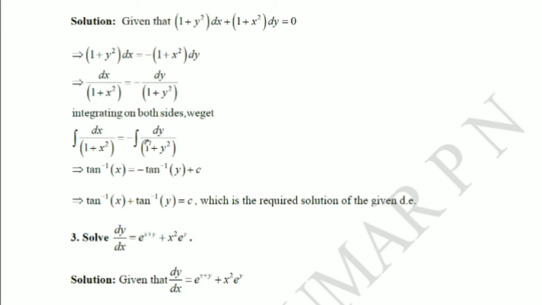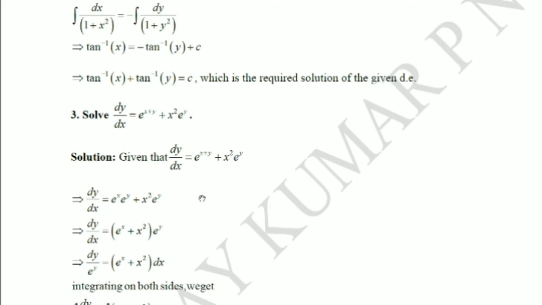So integration of this is tan inverse of x. Similarly, minus, this is of the same form except instead of x, you are having y. So minus tan inverse of y plus integration constant c. So this is the required solution of the given differential equation. Now let's move on to the next one.